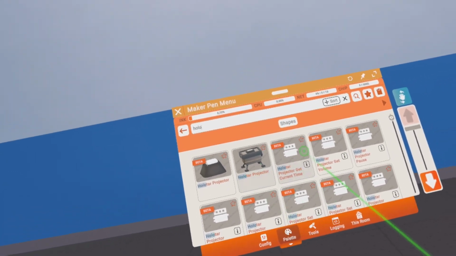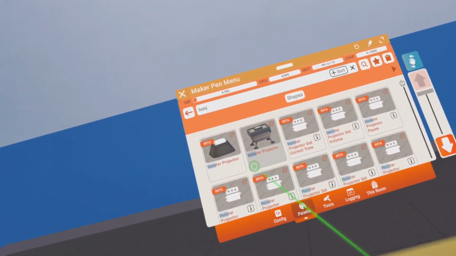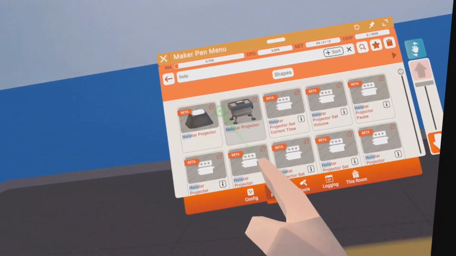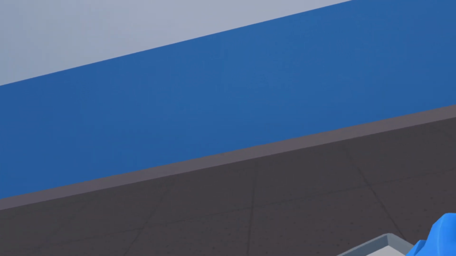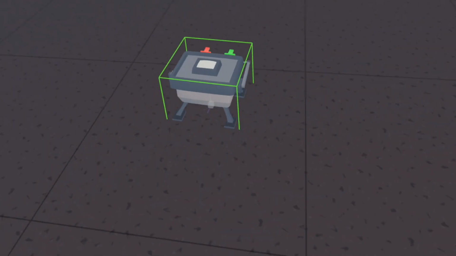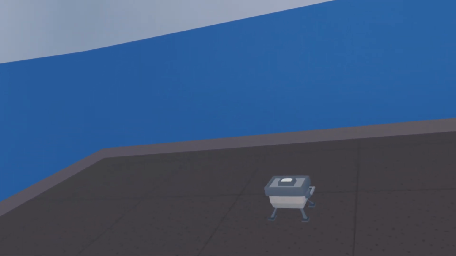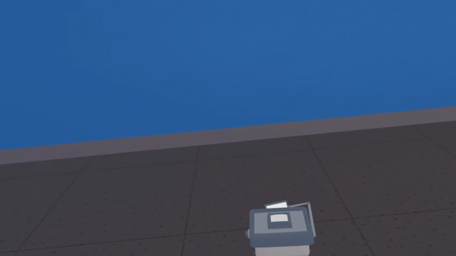If you don't have beta activated in your room, you will only be able to use the old Holotar recorder. By now, it will probably soon change, but you will only be able to use this old one. And there's basically not much to it.